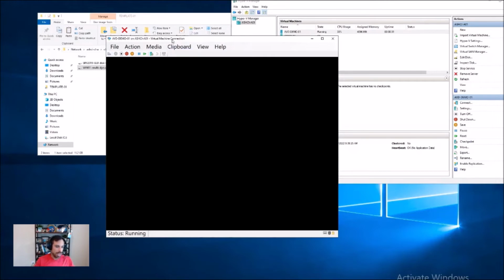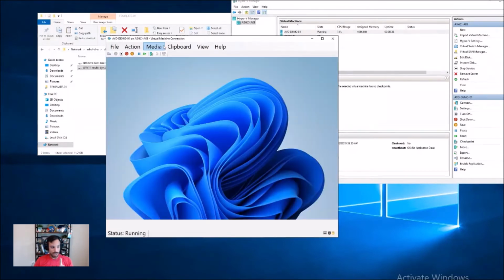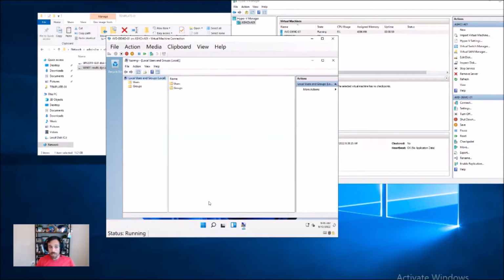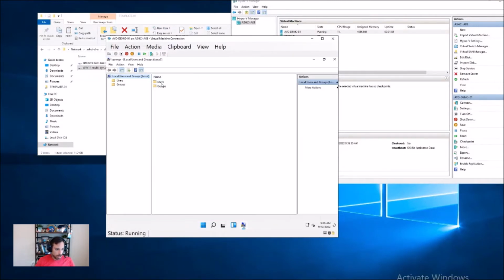I want to make sure that remote desktop is actually enabled. You would assume it would be because the image came from Azure. And then we also have to add the user group. So those users I added earlier, Bob Dole, Trisha Yearwood, they need to be added as RDP users to be able to get into this at a bare minimum. You can make them local administrators if you want. That may be overkill depending on your requirements in your workspace or whatever. I'm going to just add them as local RDP users.